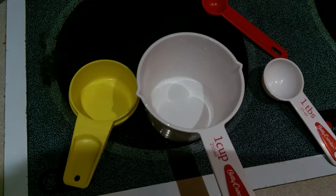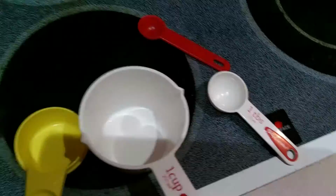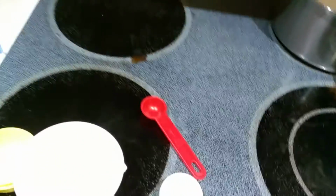Milk, sugars. Okay, sugars next. So let's add 1 tablespoon of sugar. Okay, there's our powdered sugar. All right, that's powdered sugar. Yes, that's powdered sugar. And now, on it is that stuff. I don't even know. It looks like orange or peach. Yeah. Okay.